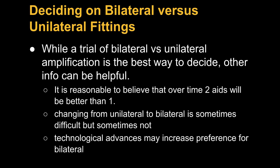Then also technological advances. This is pretty important for the most recent hearing aids that have ear-to-ear communications. This would be coordination of volume controls, coordination of compression, coordination of adaptive features like directional microphones, feedback management systems, and noise reduction, and in particular ear-to-ear streaming as well. So with telephone programs or for super directivity, for some like Phonak or Unitron products, I believe. So there's many hearing aids out there that provide features or advantages when you have a bilateral set, where these advantages are not present in a unilateral set for the same technology level.